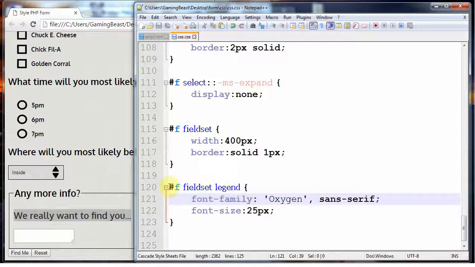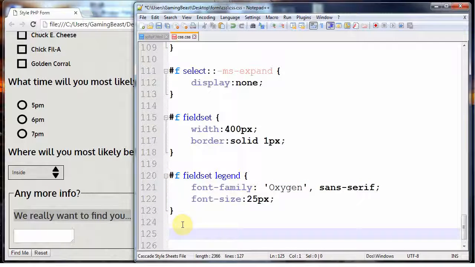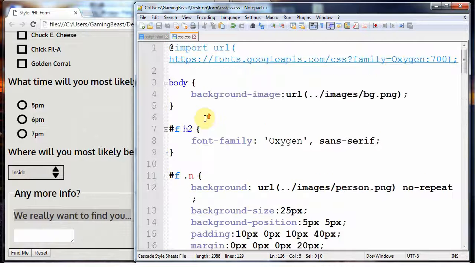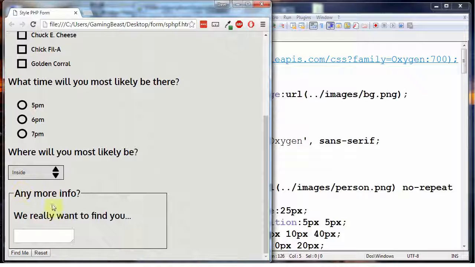So I'm going to get in there. So I'm going to style this right here. So I'm going to go form of ID. This is the form, go into the field set, and then style all the H2 tags inside of the field set. So this is how you can kind of start narrowing down on what you want. So up here, I'm saying all the H2 tags inside the form. Well, this H2 tag isn't inside the form. It's inside of the field set.